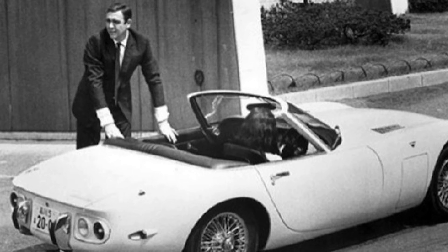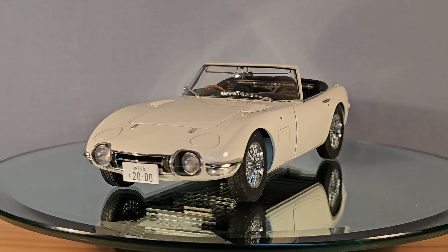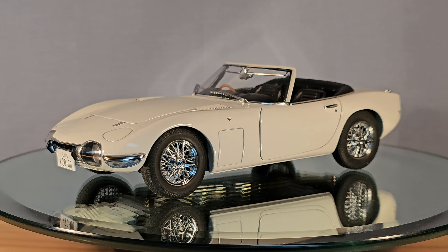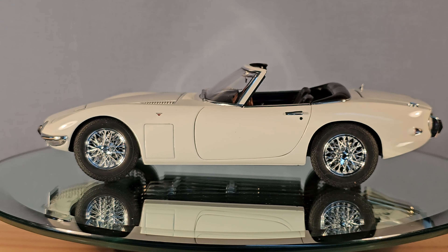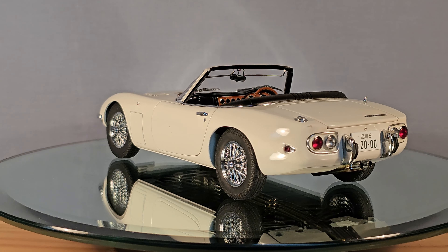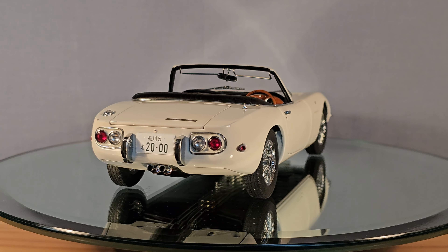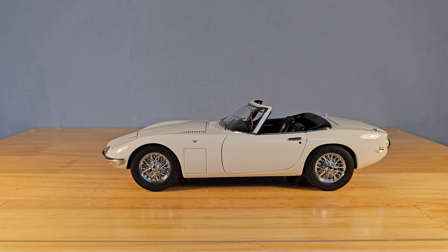You see, you could only get this car as a coupe, but Sean Connery is 6'2", so he didn't fit in the car. So the production team asked Toyota: can you please make a convertible? And they did it in only 2 weeks. So there's only one convertible GT2000 in the world, and that's why it's that expensive.